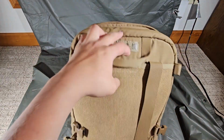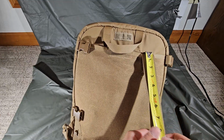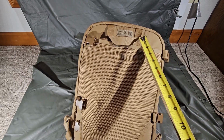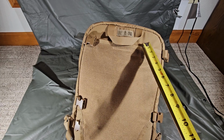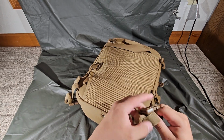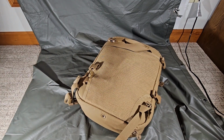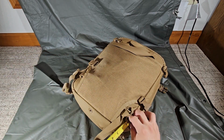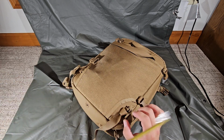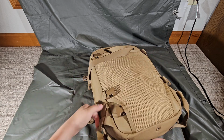So, okay, moving on to the back with measurements. We have a generous, very rudimentary designed shoulder straps. Sorry, it's raining outside for the noise. And these are 1 foot 6 inches to the buckle, and let's see here. You've got a lot. You could fit this around a tree if you wanted to. And from base to tip, looks like you're looking at about 2 foot 1 inches of space that way. So you do the math for the total. And then you can really get this down to whatever you find reasonable.